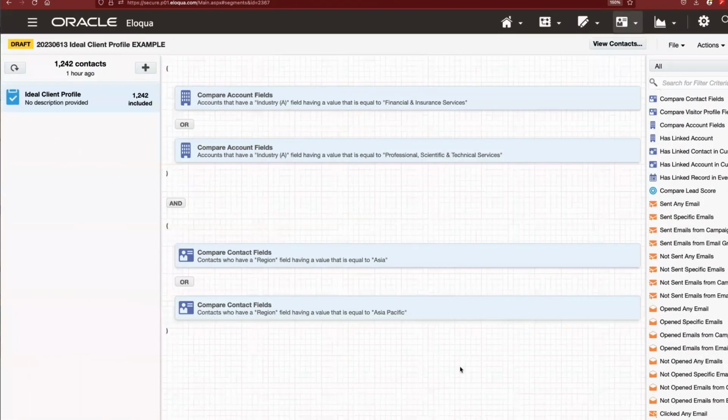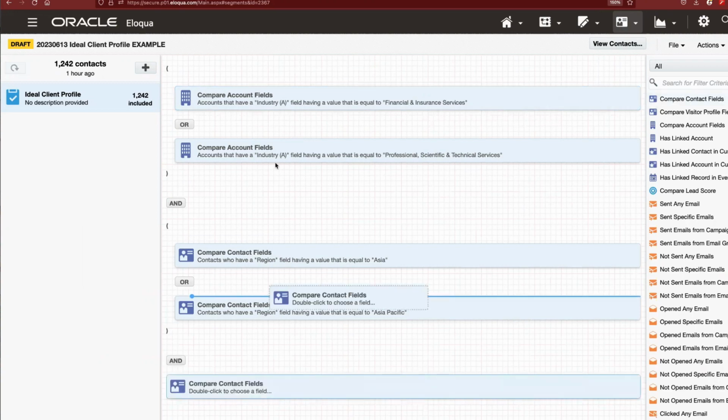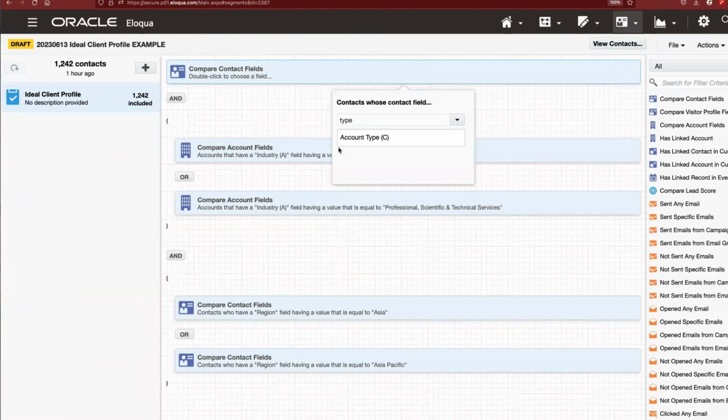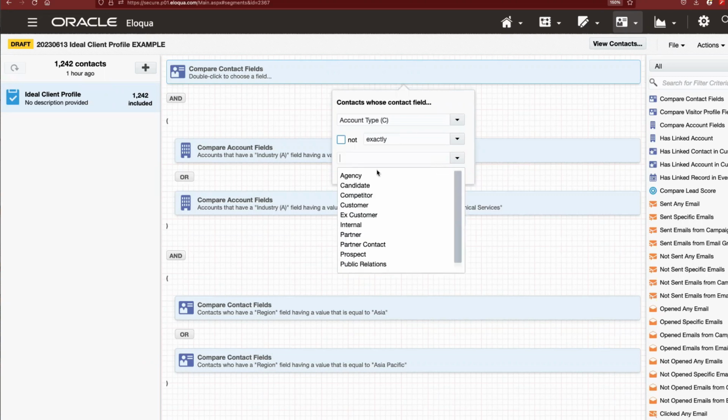So this is an example. I just threw this together. This is Marketing Cube's live instance of Eloqua, so we're looking at real data here. I thought, let me think of prospects that we have within the system and how we might reach them. One of the key values for us would be the value of them being a prospect, and we actually have that data point within our system. Within Eloqua, we call that an account type, and here you will see all of the different account types that we have. I would want to focus either on prospect, or I might say exactly not a customer.